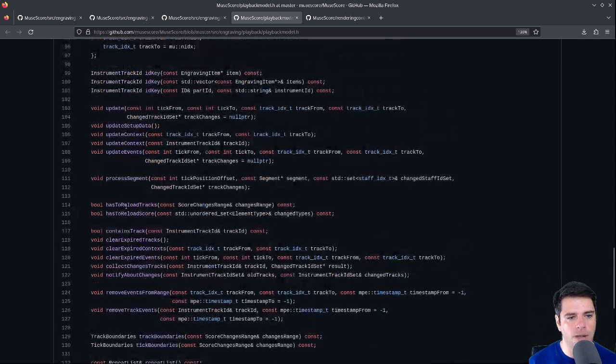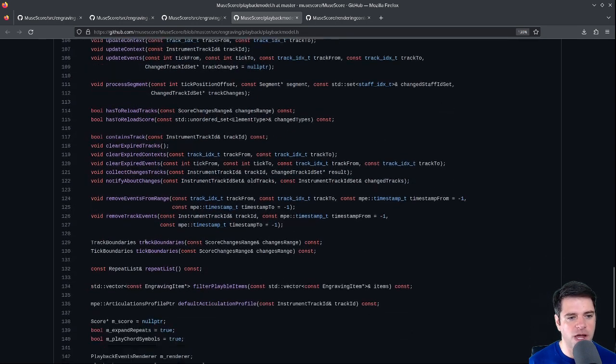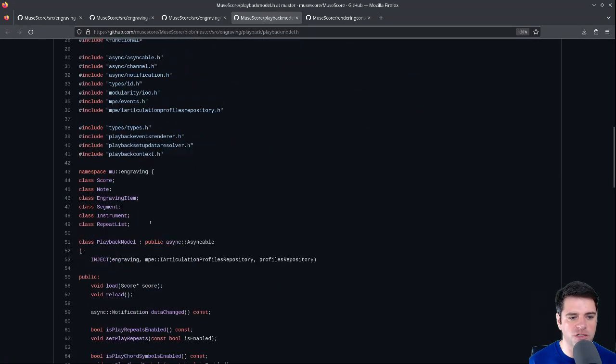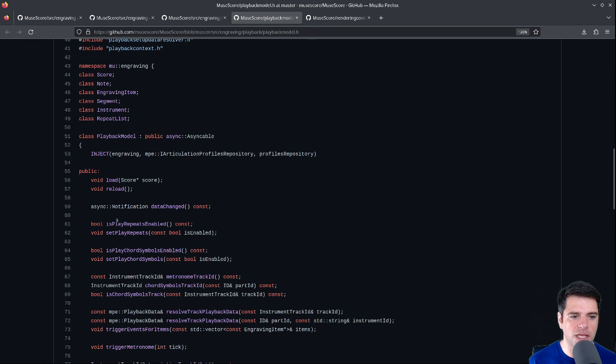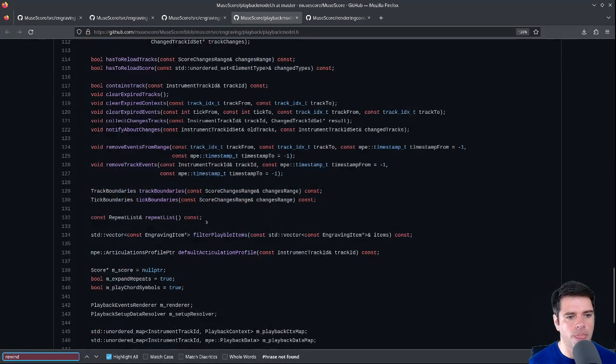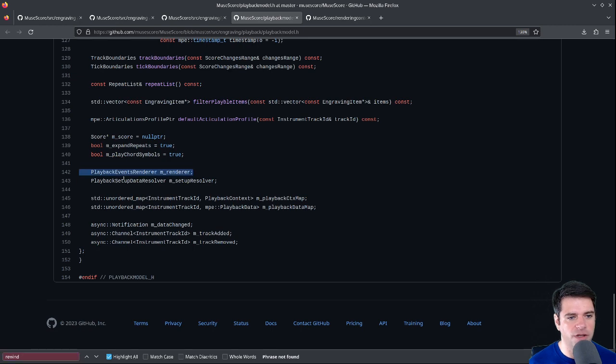All right, so it has reload tracks, clear expired tracks, remove events from range. So there's a bunch of stuff in here. We've got tracks, and also maybe you would call this the transport stuff, like play. Is rewind in here? Playback model, playback events renderer.